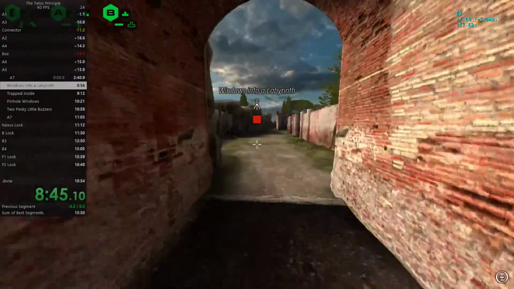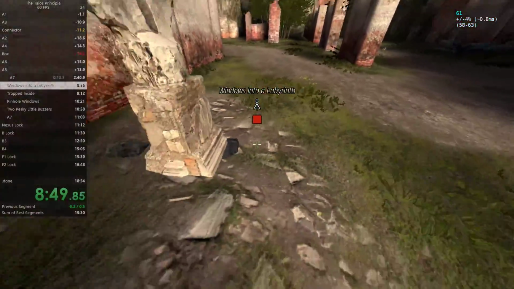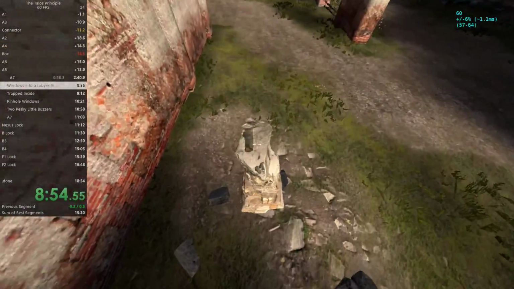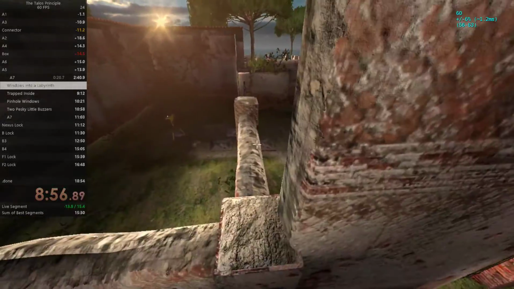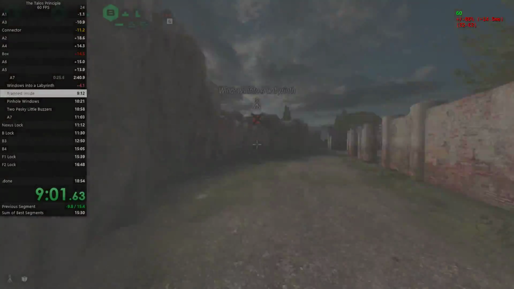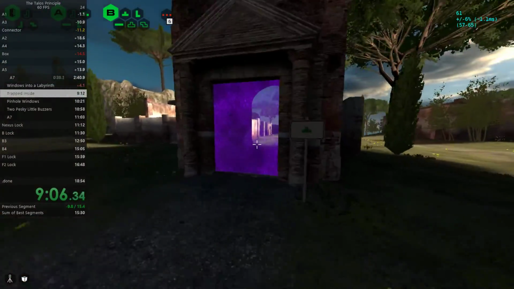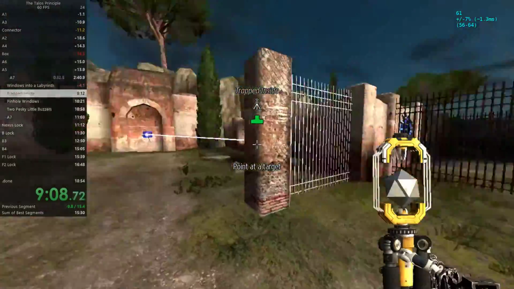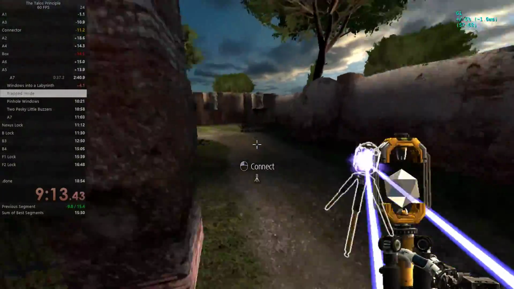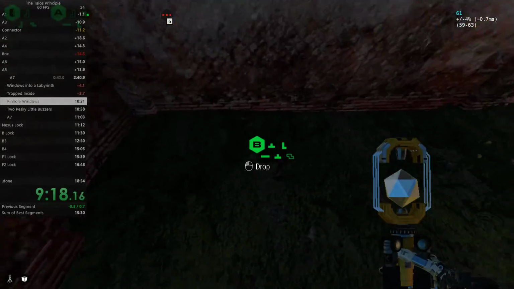First you do the statue normally. I'm not sure, it feels like getting on top of the statue is easier on 60 FPS than on 5 FPS. Right, then you go to this one with the connectors. This is, I think, how all sigils does it. At least the SRA all sigils.